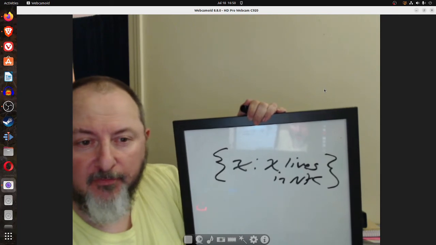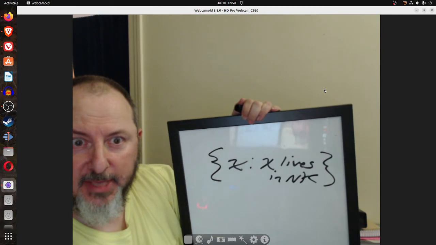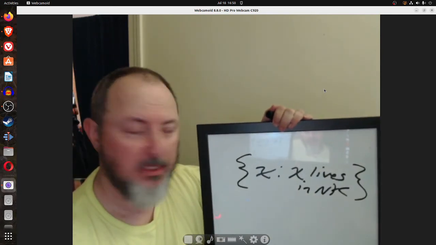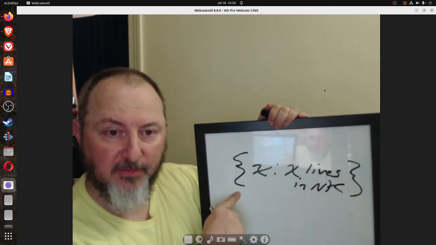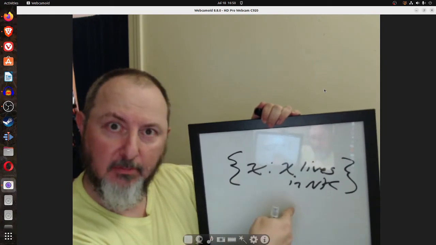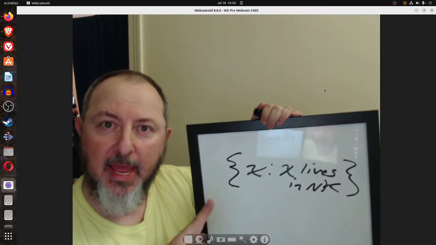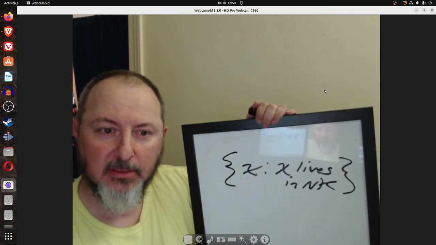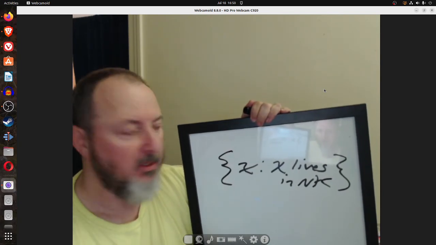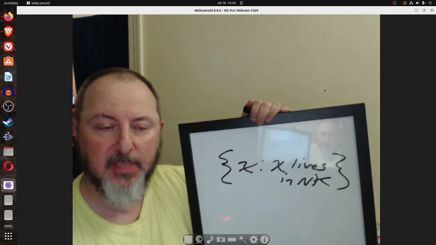Now, if I designated Atlanta, that would be another set. Brooklyn is a borough of New York City, so Brooklyn would be a subset of this. All the elements in Brooklyn, all the people in Brooklyn would live in New York, for example. The United States, all the cities in the United States, that collection is a collection of sets. The sets being the cities that have people in them. That would be a set of sets.